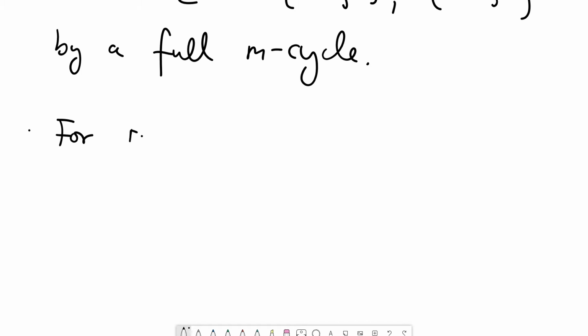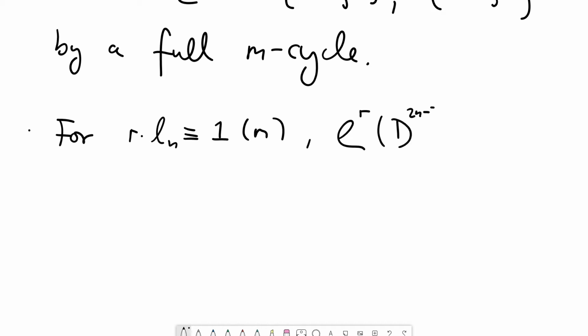So for some power it will be mapped to the neighboring disk. And we can just do it by solving the equation r times L1 is supposed to be 1 mod m. So in other words, I just take as r the multiplicative inverse in Z mod mZ. And for this power, if I apply my transformation r times, then I actually get to the neighboring disk. So then this one's mapped to the 2n minus 2 dimensional disk, now indexed by j plus 1. And the same goes for their boundary disks.